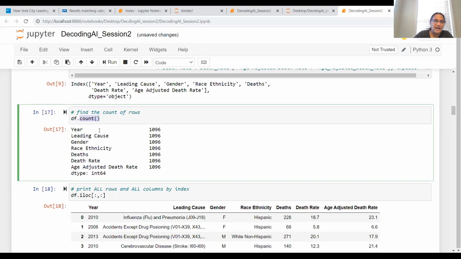Another thing is that the first part of your code is the name of the data frame, then you put a dot, and then you call the function. So this is your function, and this is the name of the data frame.